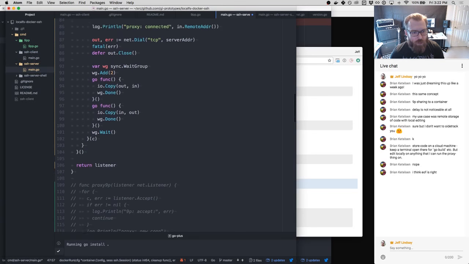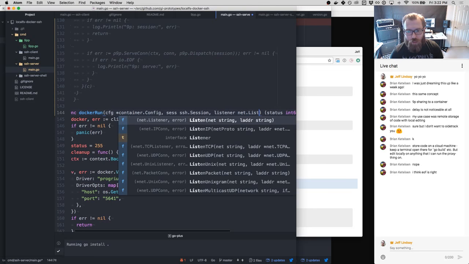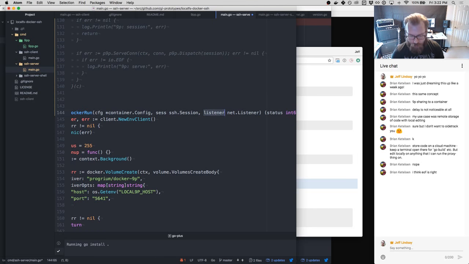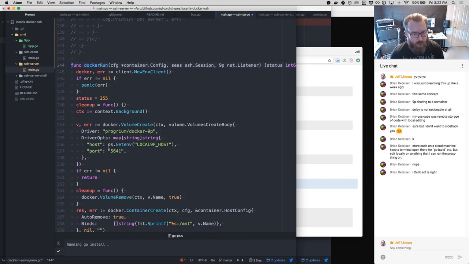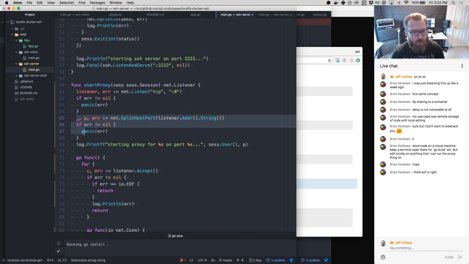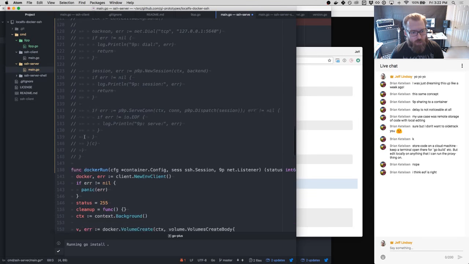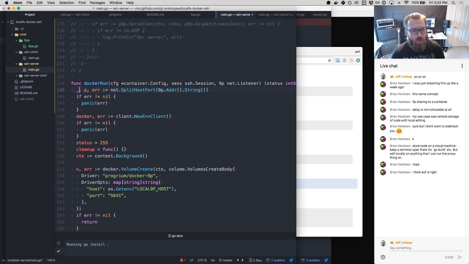While we create the container, we'll call it 9p. And here is where we can, so we'll do that split again. Do it up front. The host.